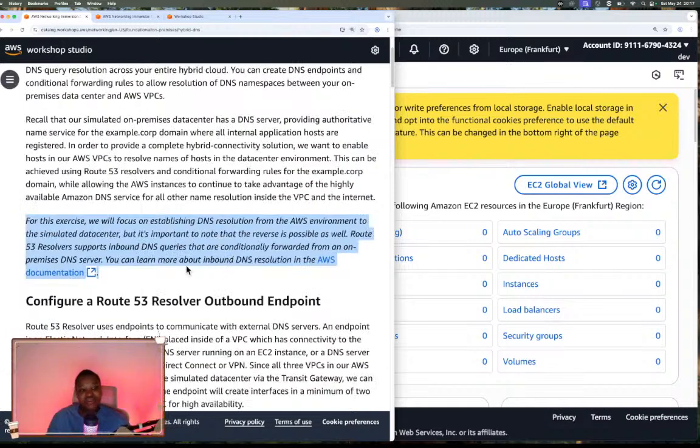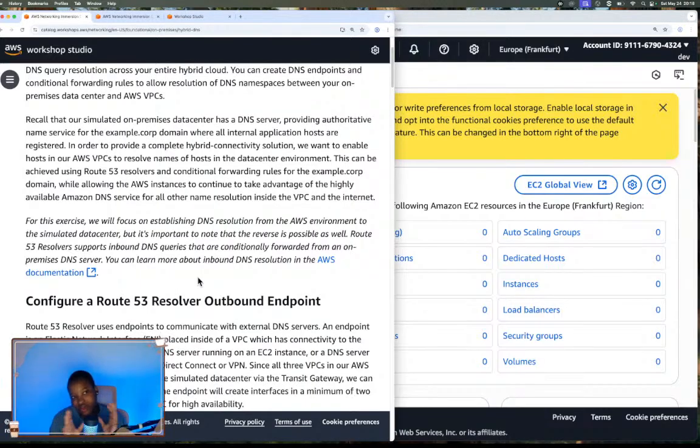Yeah. For this exercise, we'll focus on establishing DNS resolution from AWS environments to the simulated data center. And one thing to note is that you can also establish DNS resolution from the data center to the AWS environment. It can go both ways.